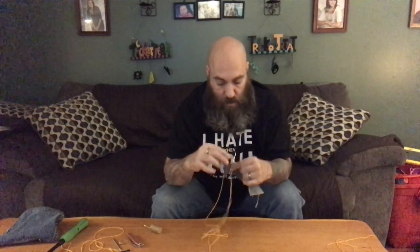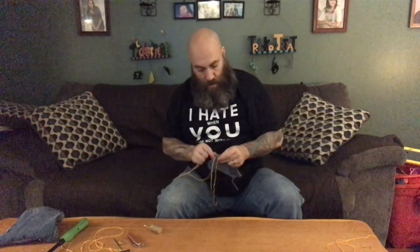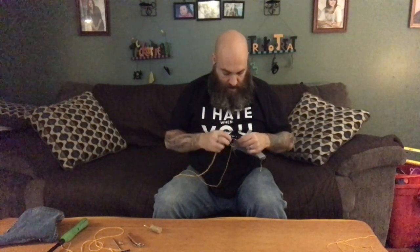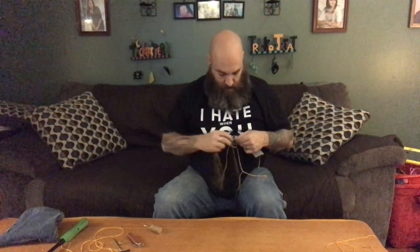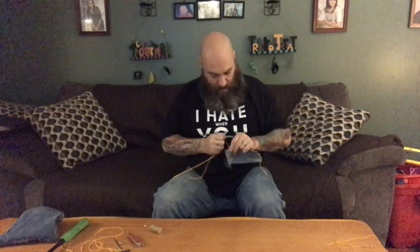Don't feel bound to tying off your stitches with this loop with three or four wraps every time. That makes a knot. You can do it. It works fine. But I've also tied off stitches lots of other ways. I've used just plain overhand knots. I've used back stitching. I've actually weaved it through the stitches before to tie it off. So this isn't the be all end all of ending your stitches, but it works and it's simple.